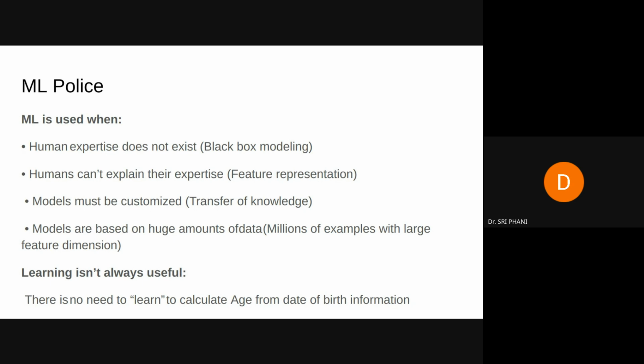When you have a huge amount of data, rather than giving it to humans and explicitly asking them to draft or craft the rules, you will ask the model to design or unveil the underlying relationships, laws and principles. The second one is when humans can't explain their expertise, like feature presentations. Usually this happens in the medical field, sports, and places where humans can make beautiful decisions, but the rules behind those decisions are claimed as intuition or experience of the humans.